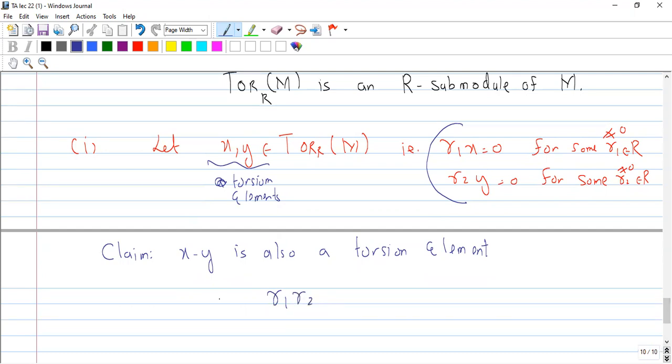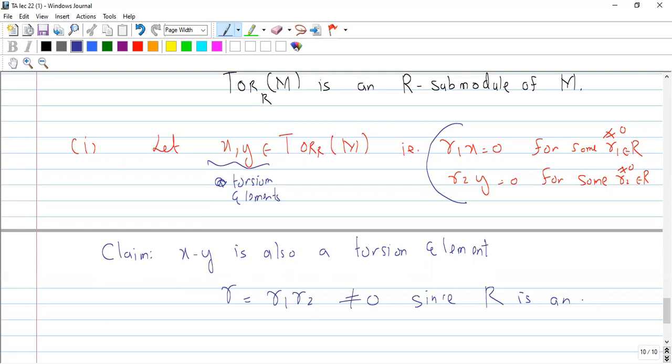r1 times r2. But class एक ये भी तो possible हो सकता है that r1 r2 0 हो. In general तो possible हो सकता है कि दो elements ring में 0 हो. वो इंटीग्रल डोमेन है. यहाँ पे अब हमारे पास concept वो required है. अगर मैं generally ring पे काम कर रहा होता, then I cannot guarantee that this r1 r2 is not equal to 0. But now this thing is not equal to 0 since R is an integral domain. अगर R integral domain नहीं होता, then I cannot guarantee, it could be a zero element.